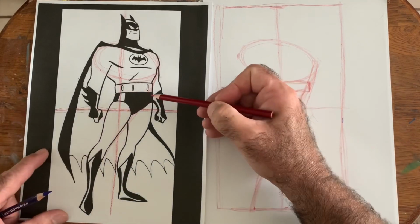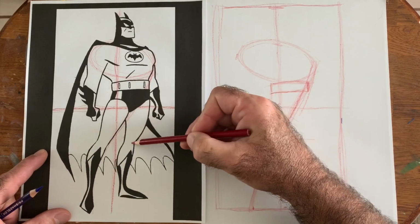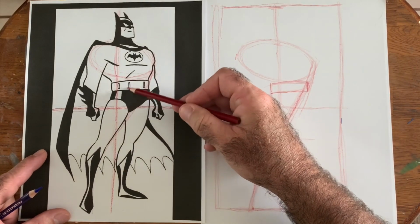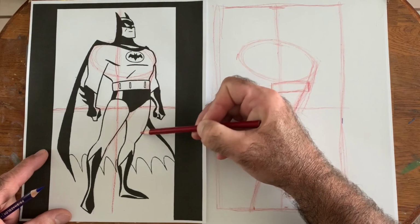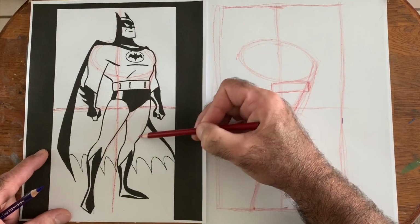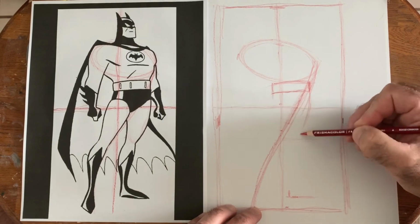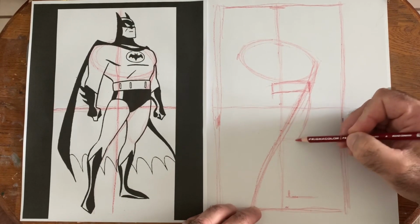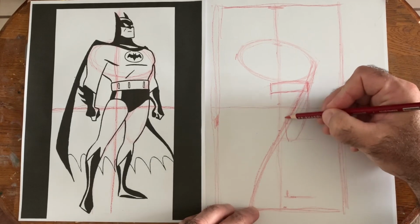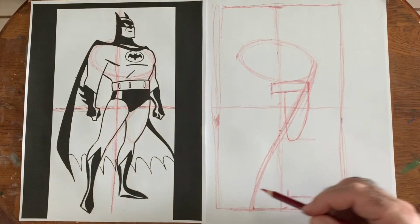And let's go straight from the belt. Straight from the belt, and right up to a little bit past the middle. We're going to do a big circle. It's going to look like the tip of a popsicle. All right, so we're going to do that like a popsicle right here. We're going to come in to the knee, and then we're going to come straight up like a popsicle. Okay, did that. Very good.